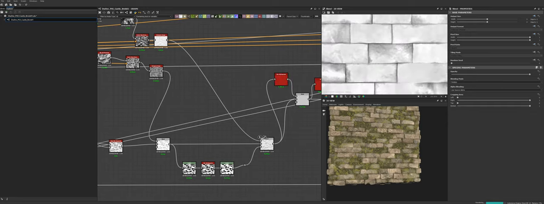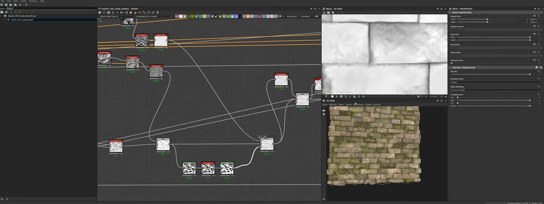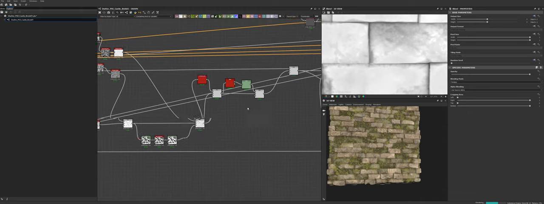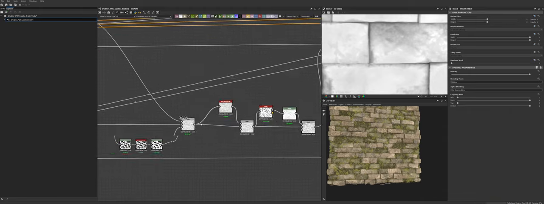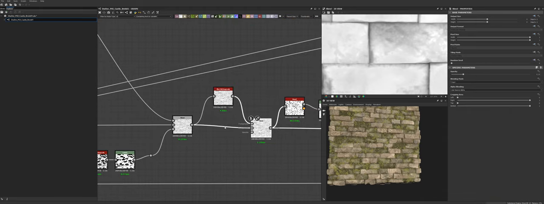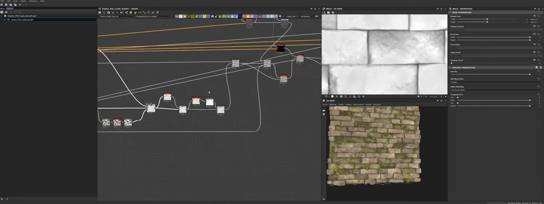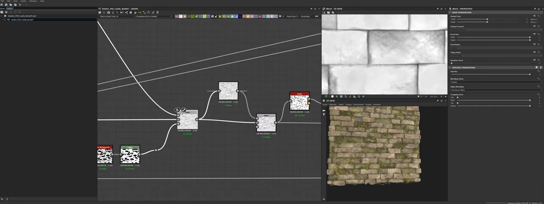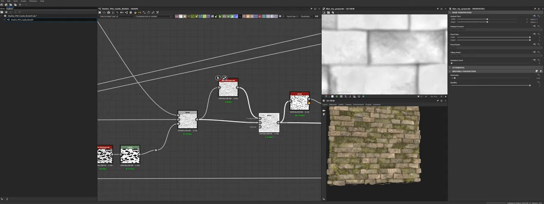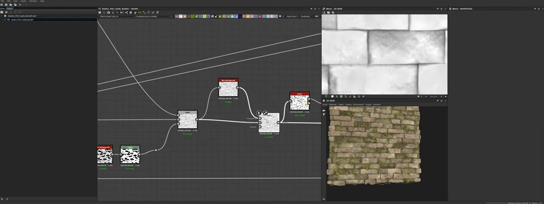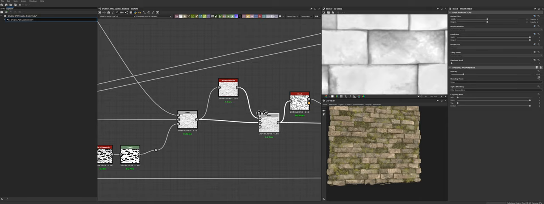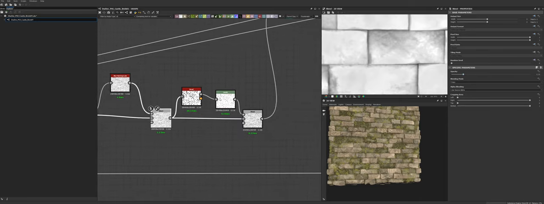I just wanted a little bit more, you can probably see it right here a little bit. So it's super subtle, but it makes a big difference. From here, again, I keep going back and forth between how soft I want these bricks and how sharp I want them. So I bring in a blur HQ, and then I blend that over my original so I can control how much blur I want. So it's at a 0.15 right now, so nothing too crazy.